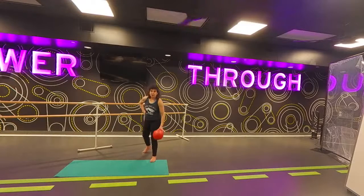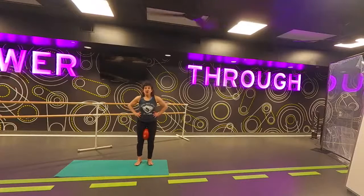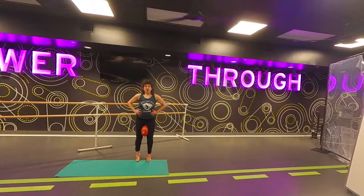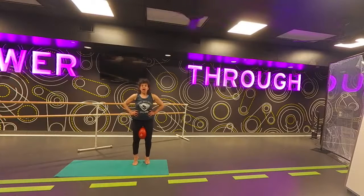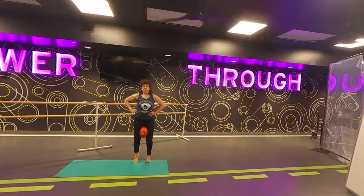And take the ball out. Now before we do the other side, let's take the ball between our mid-thighs or rolling up that towel. You can also walk your feet together, toes to heels, heels to hips. You're gonna come high onto the balls of your feet. Your heels wanna be about 6 inches off the ground. So you're gonna make sure that ball or that rolled up material is away from your knees.